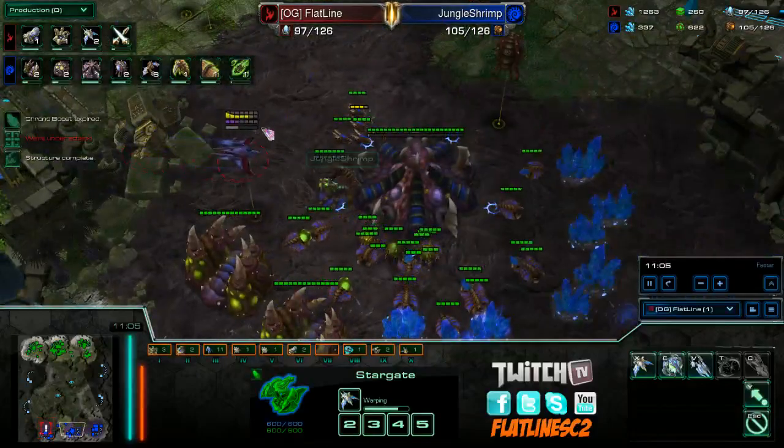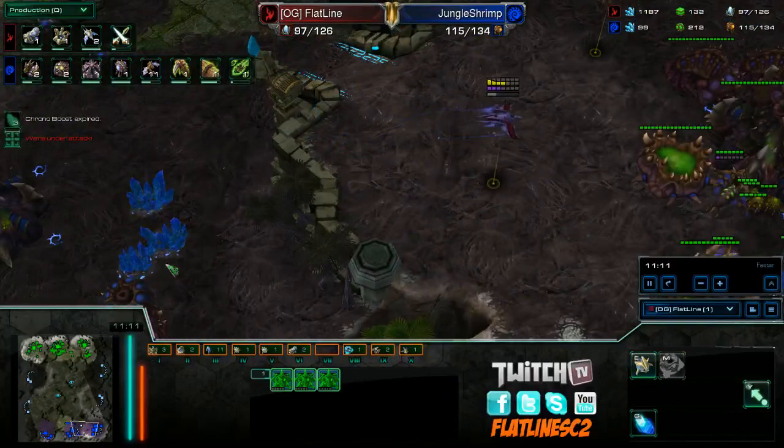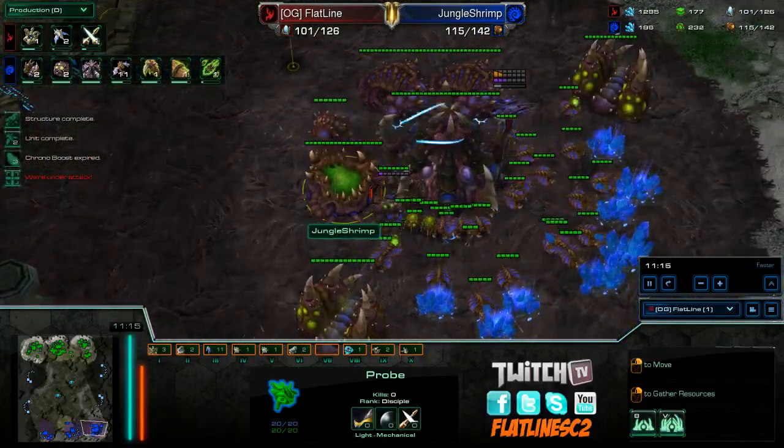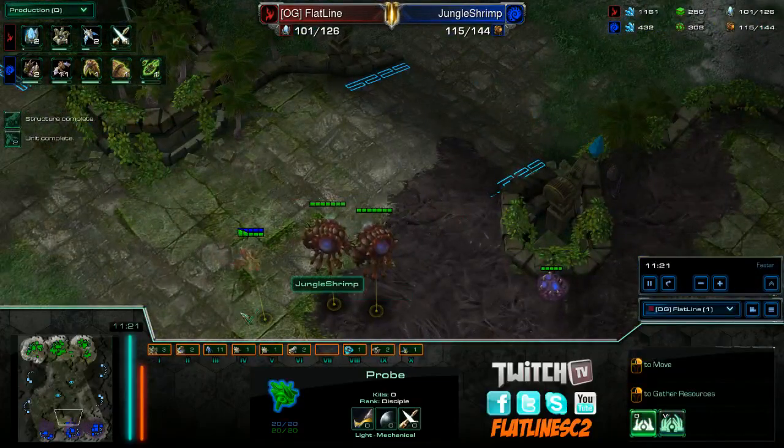I'm not 100% sure if he's going mutas yet. We only see the spire. We do see it moving, jiggling around. That means he's upgrading something from the spire. It's actually getting that +1 flyer attack. So we don't know 100% for sure.